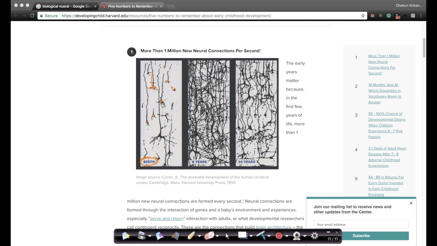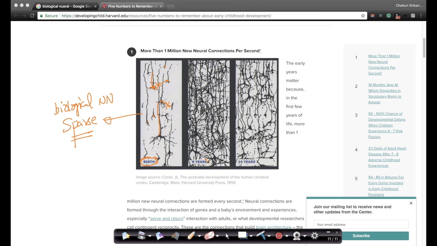But if you look at it, the network is not fully formed. The network is very sparse. When I say the network is sparse, what I mean is that there are very few connections from one neuron to another neuron. For example, from this neuron to this neuron, there is one connection. But there are no connections here, there are no connections here. There are very few connections. So this biological neural network is sparsely connected at birth.